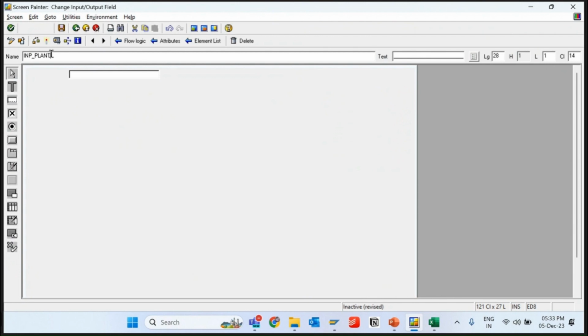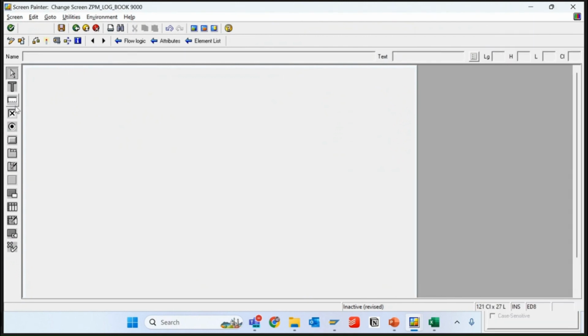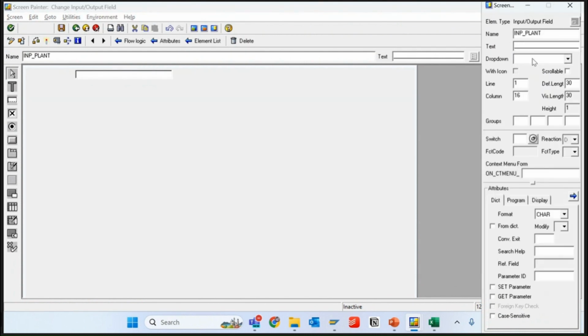Let me repeat: I want to create an input field. Select it, drag and drop, and this is my input control. Here I can give a name, INP_PLANT. Double click.